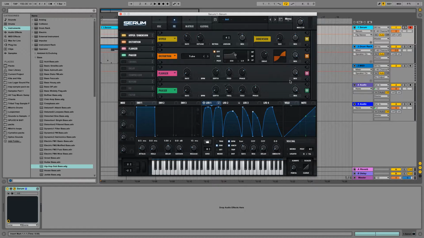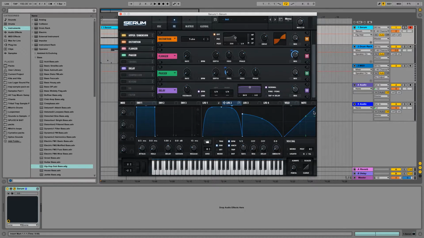We're going to modulate the mix using the LFO2. We're going to drag our mix down just a little bit because it's too much high end. We're going to drag it down to about 69. And then we're going to take our LFO2 and bring it all the way down. And that's it for our mix. And now we can move on to a delay.